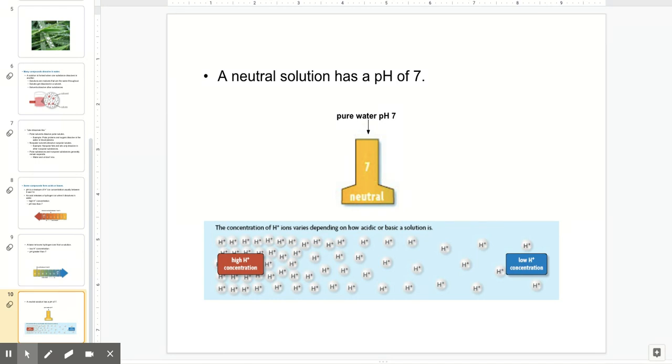I love this visual here at the bottom. This is showing you an acid. Sorry, my handwriting's not great with the mouse here, but there are lots of hydrogen ions here. This would be a low pH. Here is the pH of 7. And then here we've got like 13 or 14, and these would be bases.